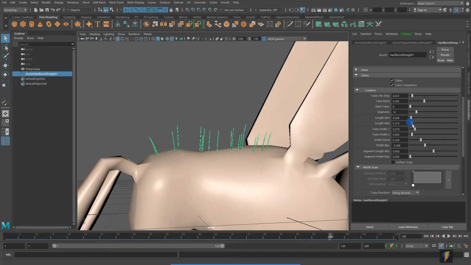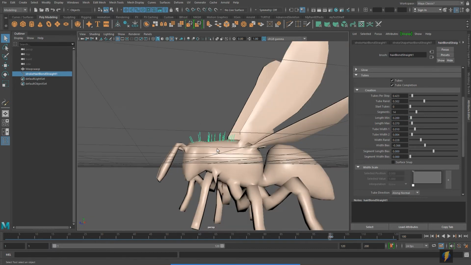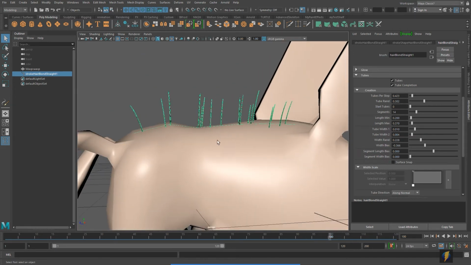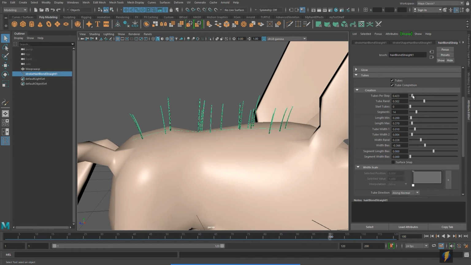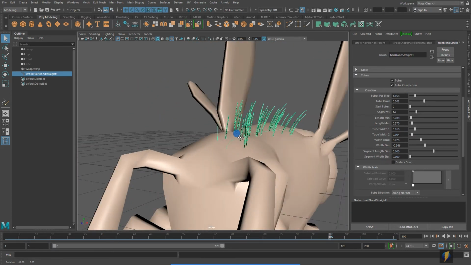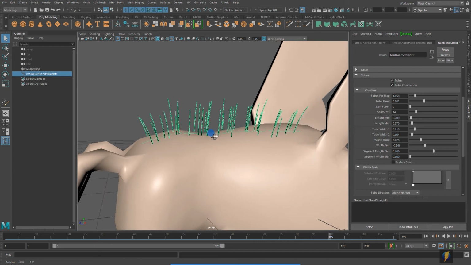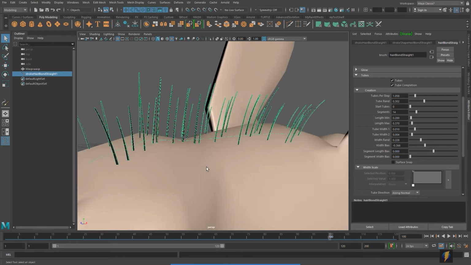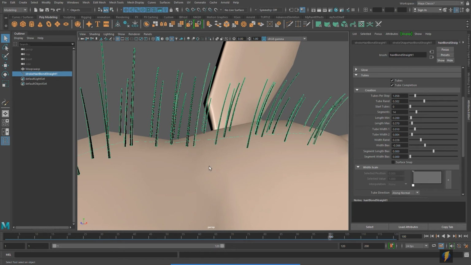Perhaps something like that. I think that could be a good length for this. I think I will increase the density on these. Perhaps something a little more like that. I don't really need to adjust the width 1 and 2 here, but it will be important for you to understand what that's referring to.